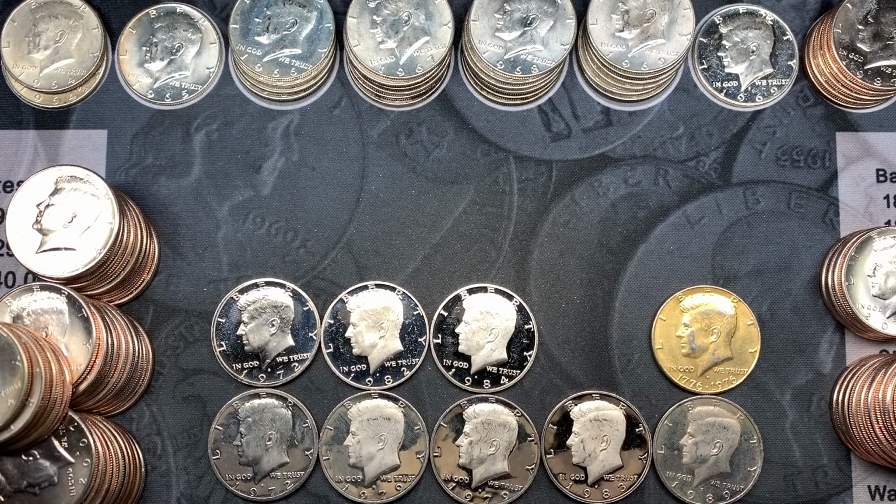And then a total of 8 proofs right down here. And so the 72, the 82, and the 84, I already checked my Dansko album. All 3 of those are going to upgrade our collection, so that is awesome. And then these 5 down here, the 72s, the 79s, and the 83 and the 89 are not. Both of these 1979s are the filled type 1, and I already have that, and the one I have is better than these.